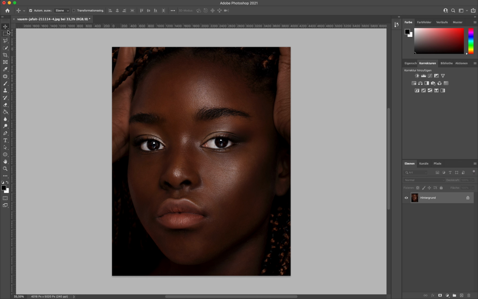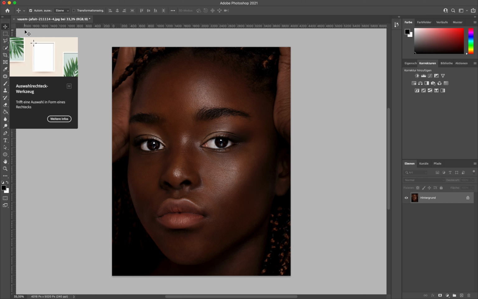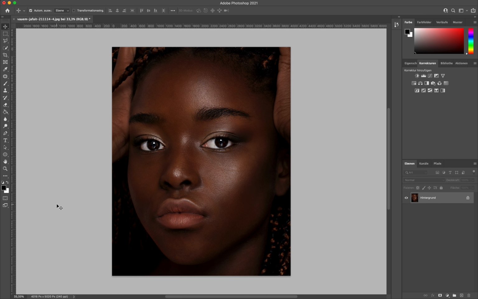So then let's move over here to the other side to all of the tools that we have. There's a bunch of different ones. You can use all of these, and there's a bunch of different subcategories to each tool, but I'm just gonna go over the most basic ones and the ones that you need for retouching. So obviously this first one right here is just the normal mouse. The shortcut for this one is the key V. So if let's say I have a brush and I want to go back to the original mouse, I just press V, and here I have the normal mouse.